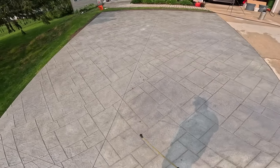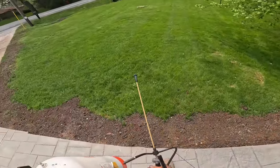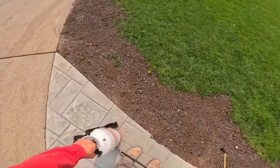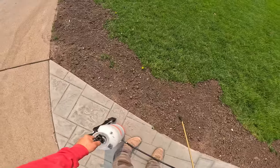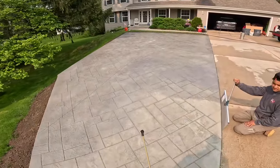Look, it's coming out stronger now. Yep. See that? But why? I've been shaking this every 2 seconds. And I do not like the sprayer. I am gonna take it back. I don't like it at all.